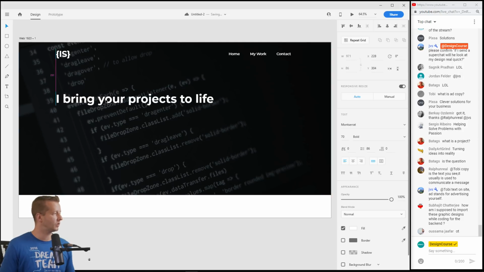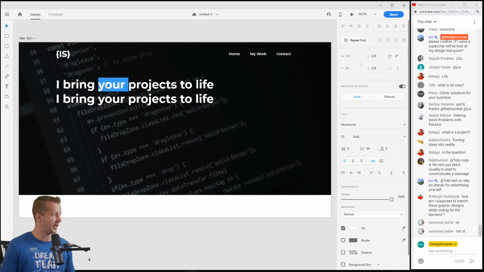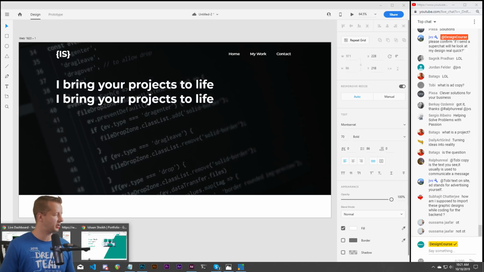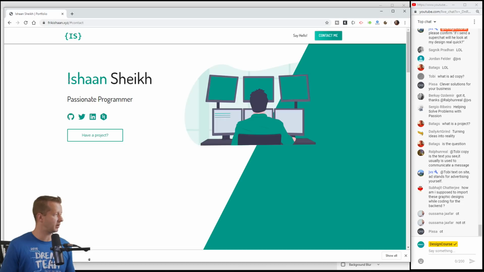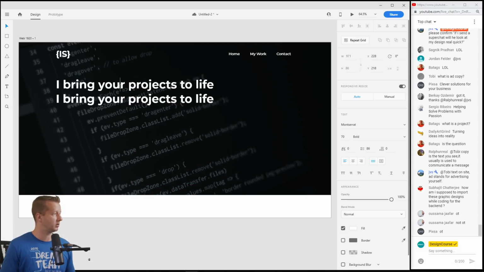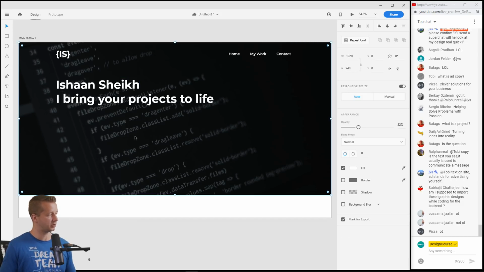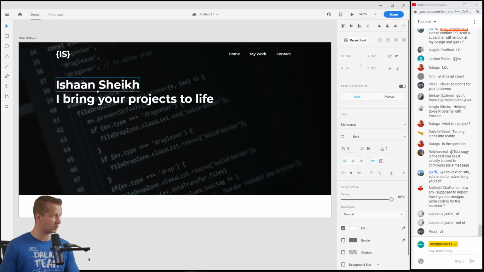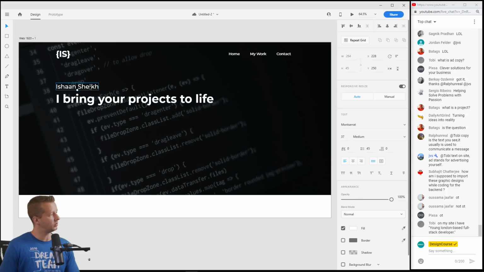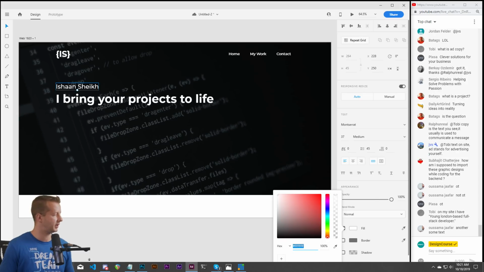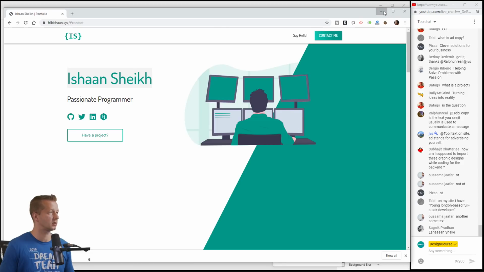It'd be worth mentioning his name, maybe above it. I cannot pronounce that, so I'm just going to copy it here. Now, again, this goes back to establishing the hierarchy and bringing it down quite a bit. Maybe make it medium, not italic. That's his name. Maybe we can give this color. He had color worked in, kind of like this teal color.